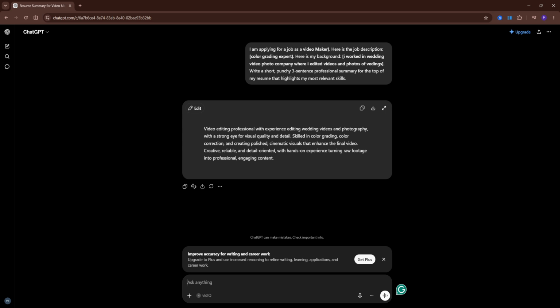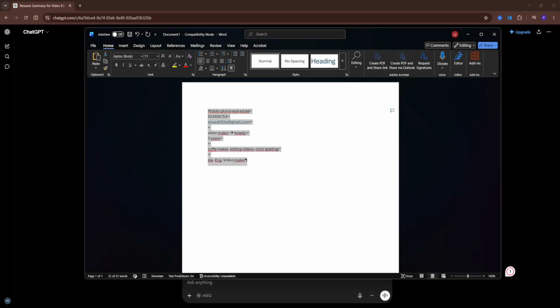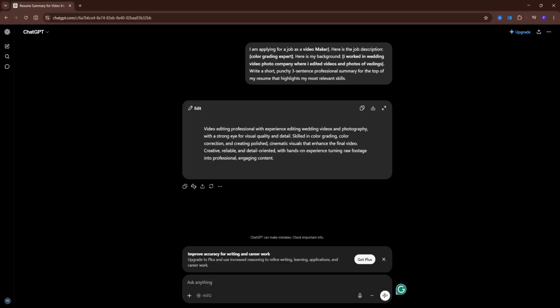But what you need to do, after you finish in ChatGPT, is copy the final edited text to, let's say, Google Doc or Microsoft Word, as I have it opened right over here. Choose a clean, simple resume template and paste your text into the template sections. Save the document as a PDF file, and yeah, this is pretty much how you can use ChatGPT to write a resume.